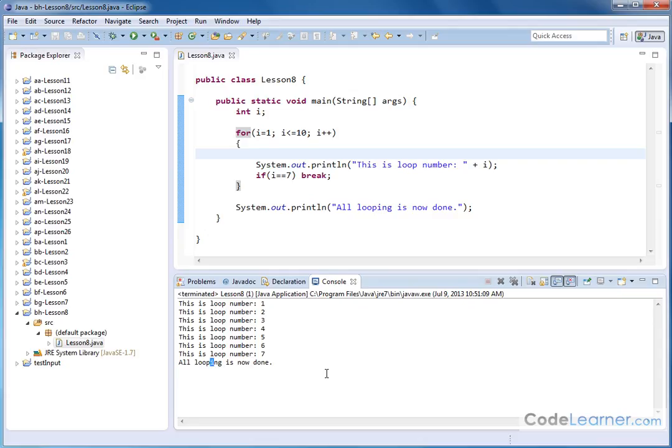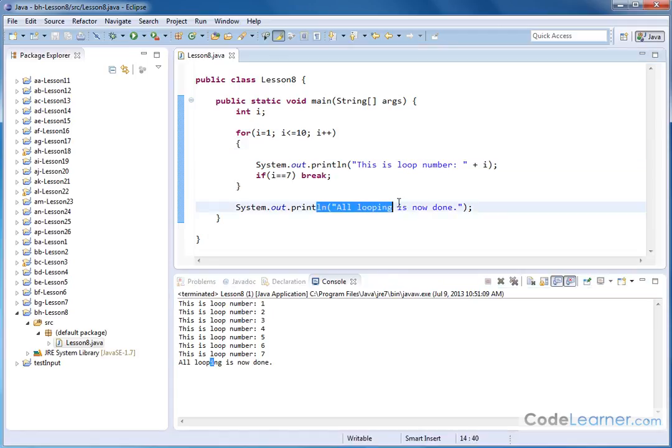It's whenever you're looping through a large amount of data and you're searching for something, whenever you found it, you don't want to continue looping to the end. You want to break out and continue with program execution. In this case, program execution is this print statement here. But in more complicated programs, the program might display telephone, address, whatever it is you were searching for. It might display that information to the user. That's what a break statement is for.